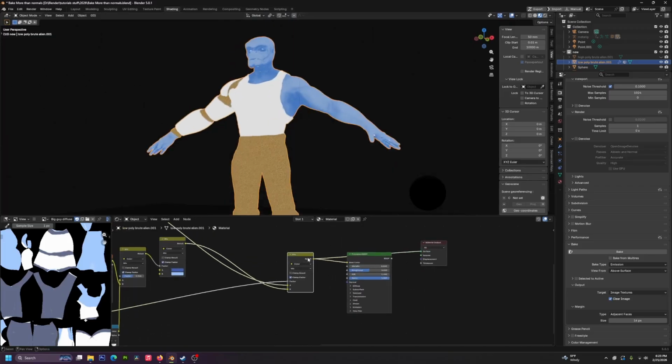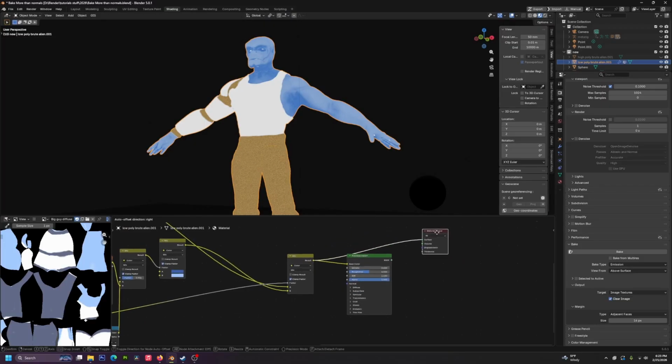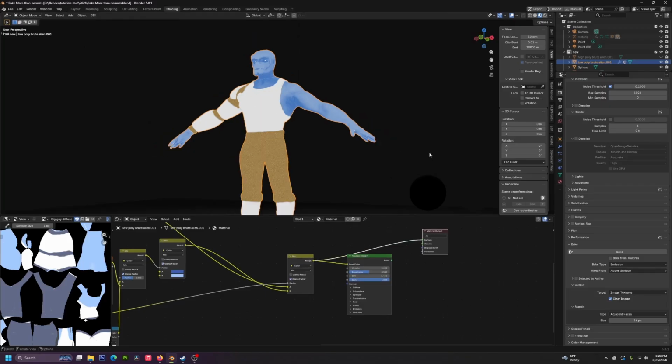If you don't have the Node Wrangler add-on, that's okay. Just drag and drop the result from it to the surface of the material output. But you should get Node Wrangler. It's free. It used to come packaged with Blender before they switched to the online stuff, but just get Node Wrangler. Anywho, I digress. So we've got almost everything set up.